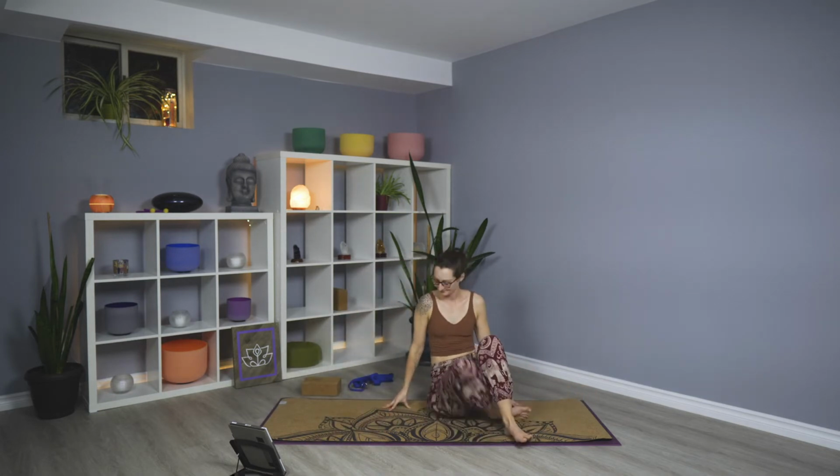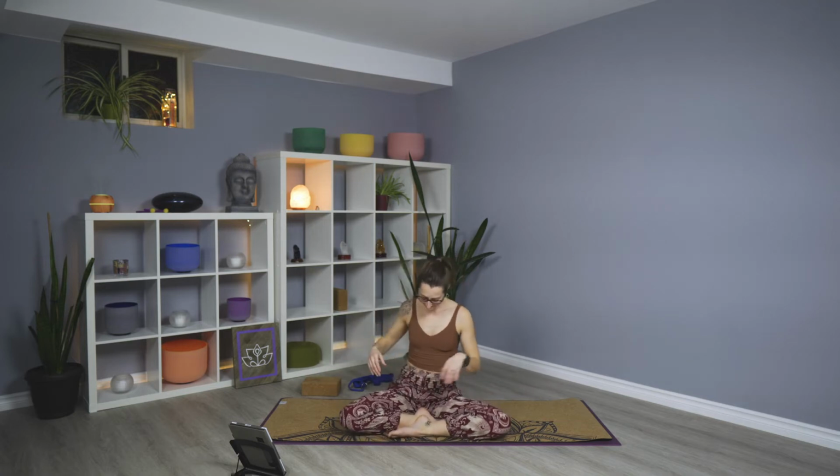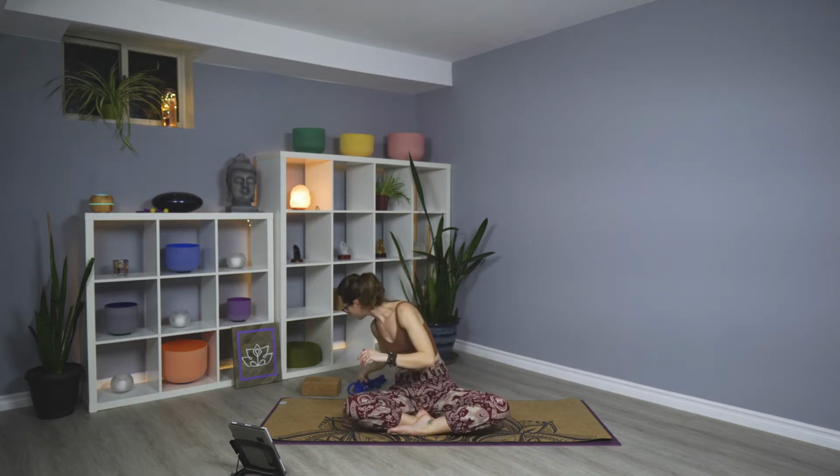Find seated. Easy seated, so crisscross. Ground the sit bones. You can feel free to prop them actually with your block if you'd like here. And then what we're going to do is interlace our fingers, hammock hands, flip the palms, inhale up. Exhale, drop that to the back of the head. Elbows wide. Inhale, lift gaze, lift heart.